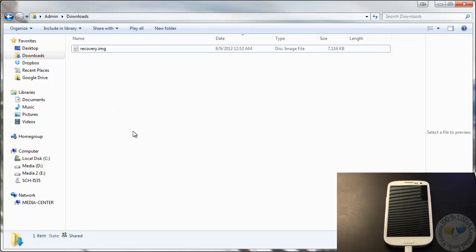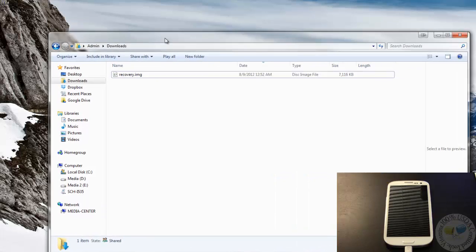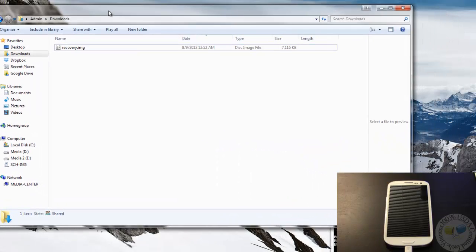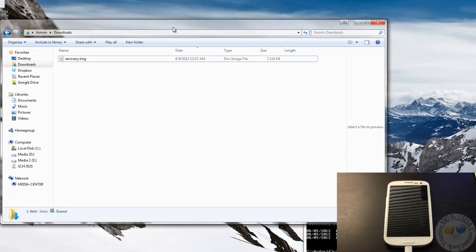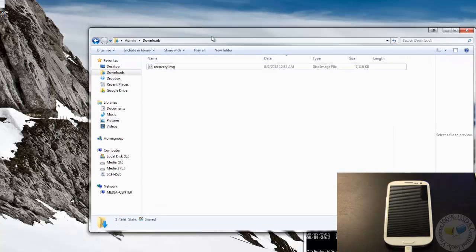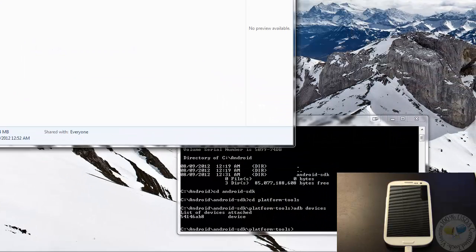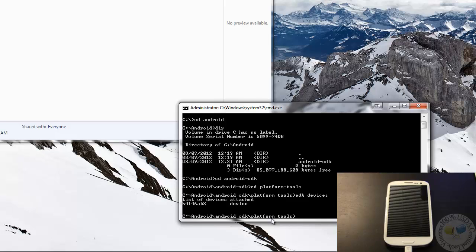If you can't find it online, we'll upload that to our server as well, so you can download that if need be. But a quick search on Google for TeamWin Recovery Project or ClockworkMod Recovery for the Verizon Wireless Galaxy will find that for you really quickly. Once you've downloaded it, if it isn't already named recovery, just rename it recovery.